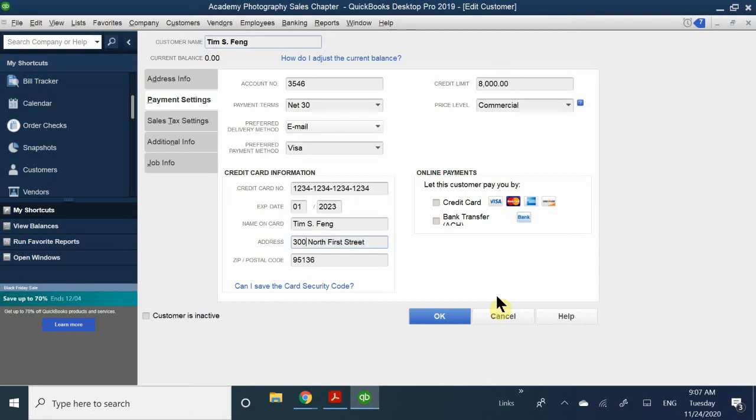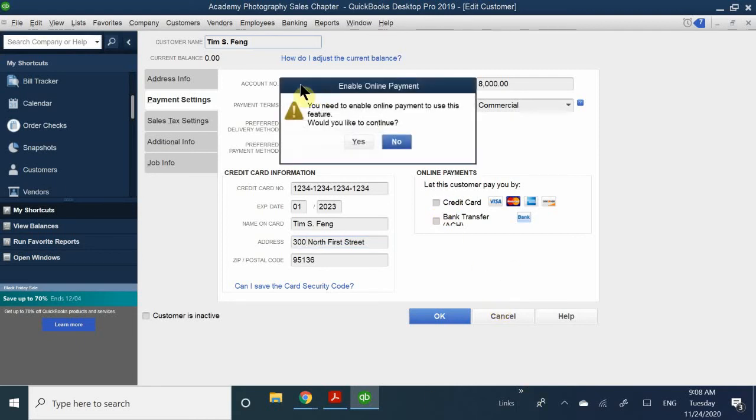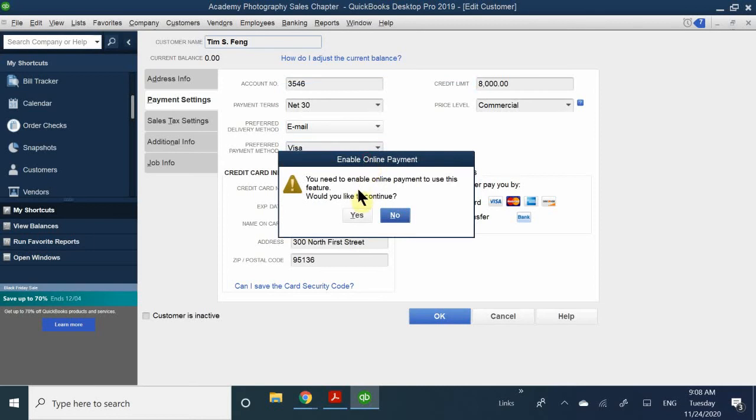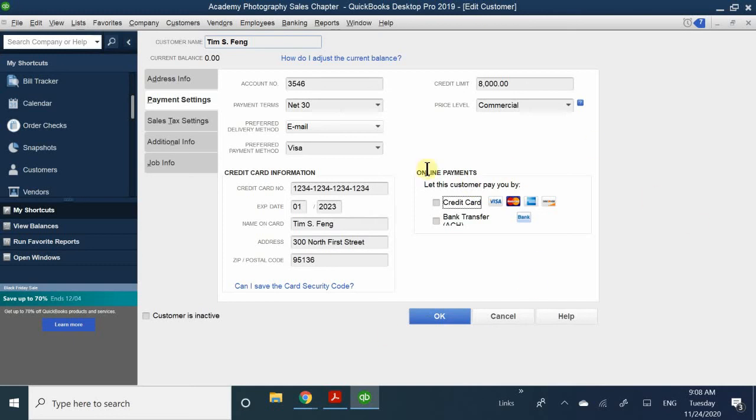So that could be a bonus or it could be a negative. Okay, so again, online payments. Do you want to use a credit card when they do online payments, or do you accept only bank transfers? We can accept credit cards. Okay, so I'm going to say no, because it's going to tell me to go on to the internet to finish this part. So no, but if you do set up your internet, you're going to be setting up your online payments on whatever website that you host.